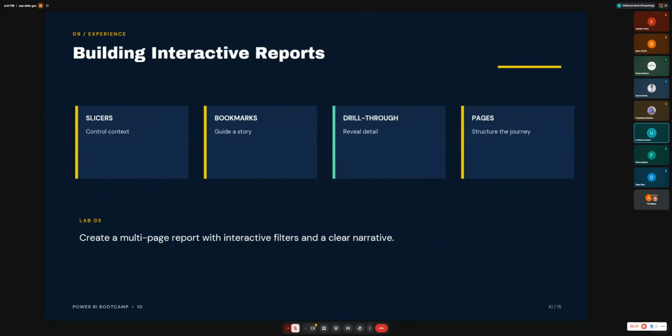A good dashboard should be able to drill through, revealing details. A good dashboard should also have pages. You shouldn't put everything, like detailed information, within a dashboard, because what a dashboard helps us do is summarize information depending on who you want to present it to.